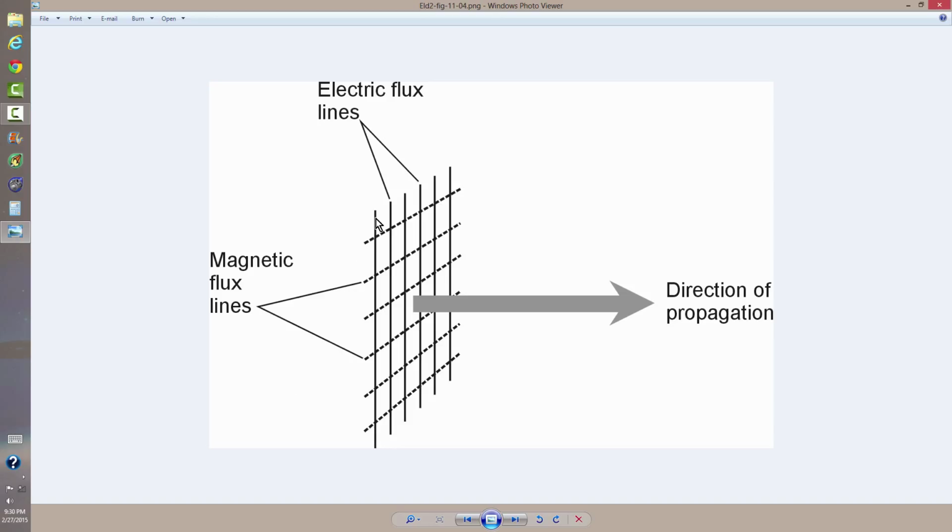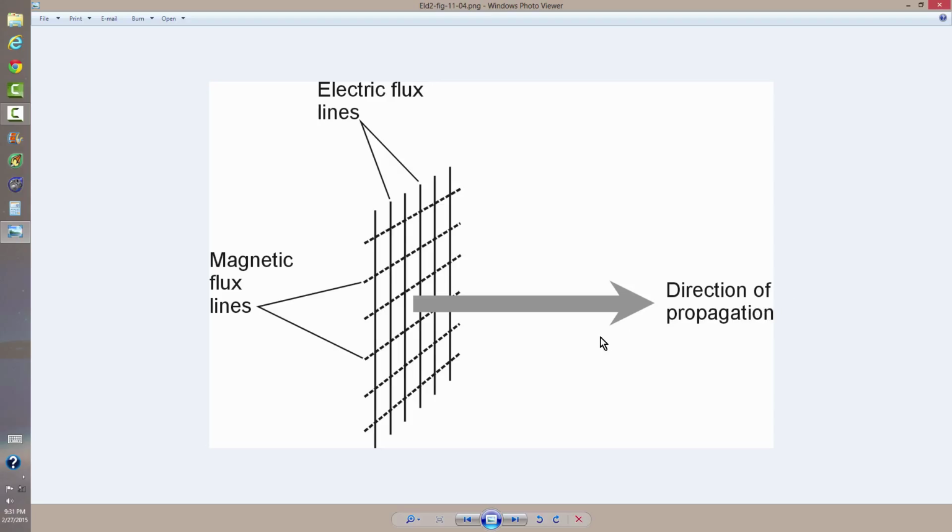Once again, the electric flux lines run straight up and down, the magnetic flux lines run straight north and south, and the direction in which the electromagnetic field resulting from these flux lines travels is straight. Let's just suppose that this is east, towards the right here. So north would be far, far away off that way. Up would be far, far away up that way. And east just goes along like that.